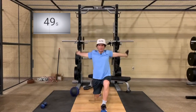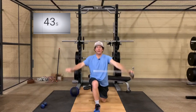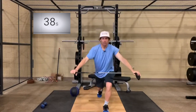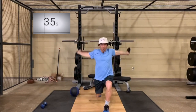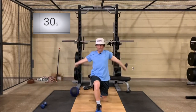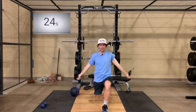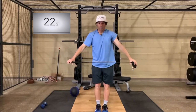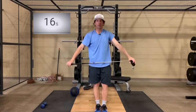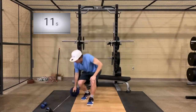And the better you are at this, the more flexible your shoulders are, probably the stronger the muscles in your back, the shorter your golf stick, your broomstick, your PVC pipe can be. About a couple more, as always. Finishing strong is a good life motto. There we go. That's 10 great minutes when that timer hits 10.